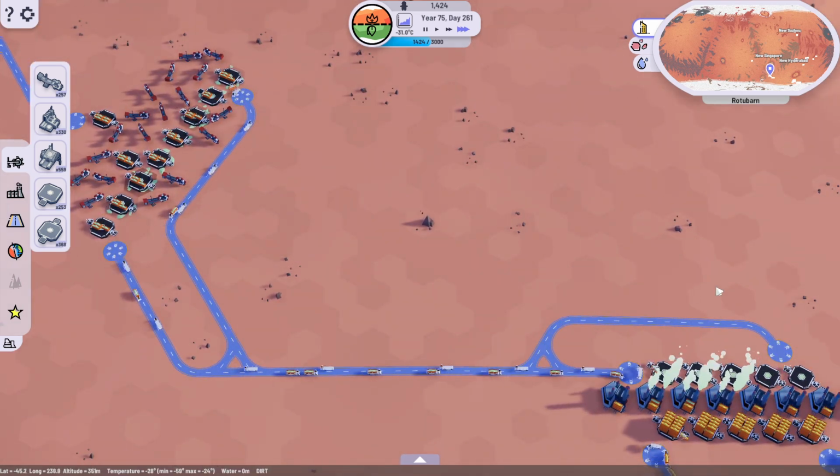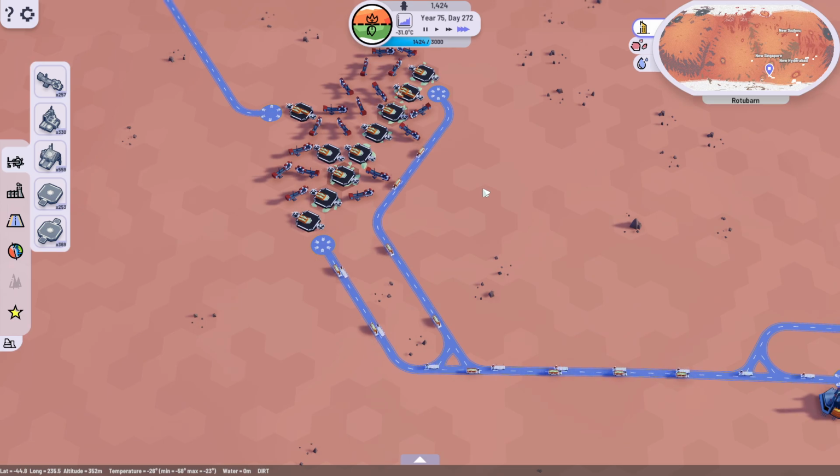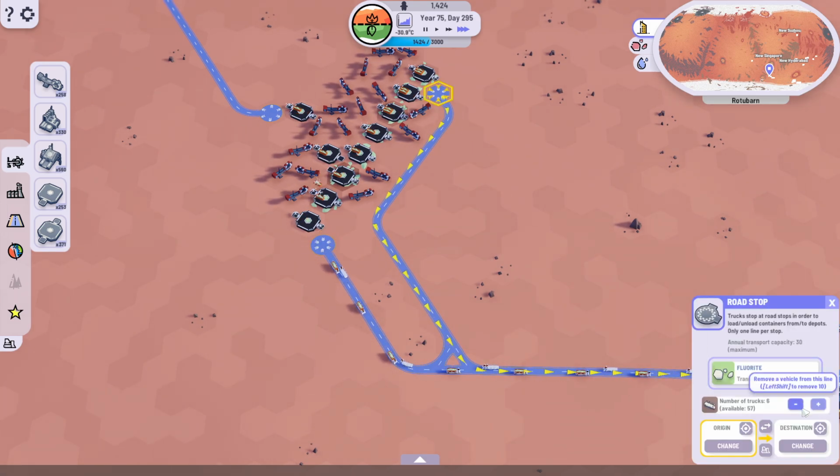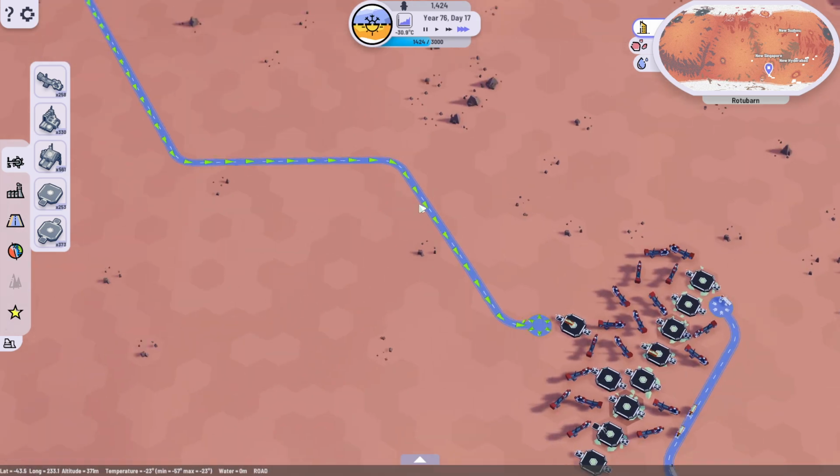This one's going to go there. This one's going to go here. It doesn't really matter how the trucks work. We have 15 and we have 6. We could just go up to 10. Doesn't really matter. We have tons of trucks now. Yeah, that was the issue.